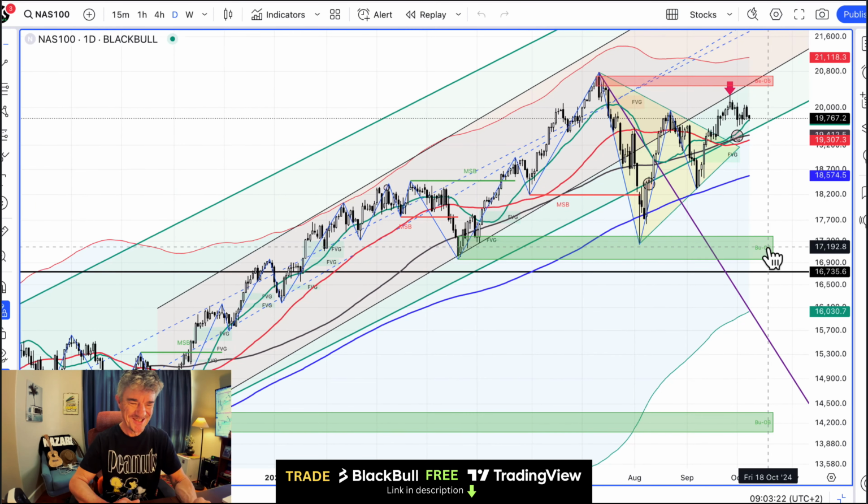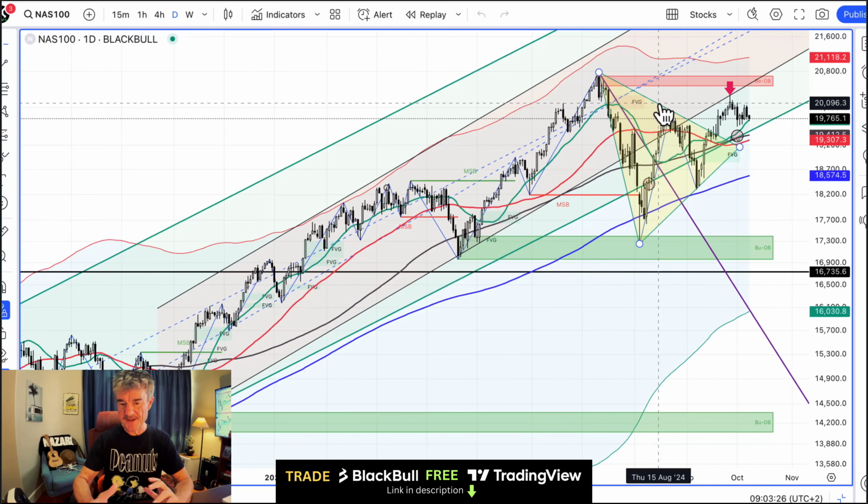I like the 200s and the 800s. So are we going to get that and trade within this big range between about 17 and 20K, roughly, until the elections and post the elections into next year? I don't know. There are all sorts of indications that, and once again, lots of different opinions on these markets, whether we're going to continue to melt up or whether we're going to have just a gentle correction around about now. We've got war in two major areas of the world supporting this market. Those who think that the stock markets fall off when there's war are incorrect. Generally, war supports the stock markets very sadly.